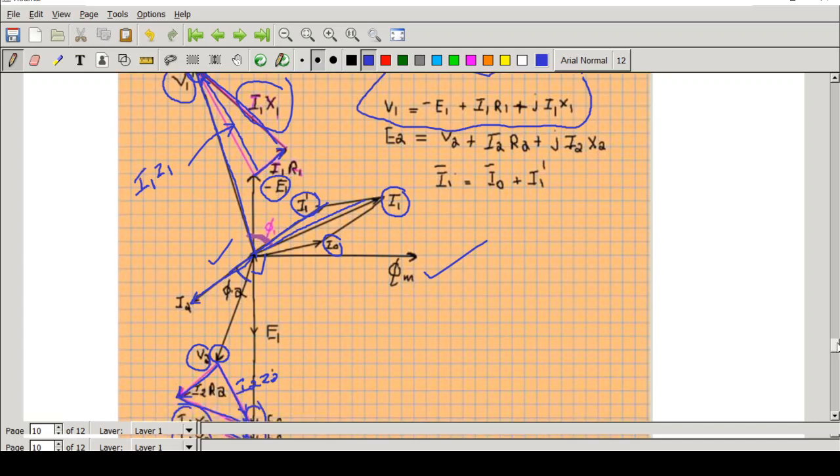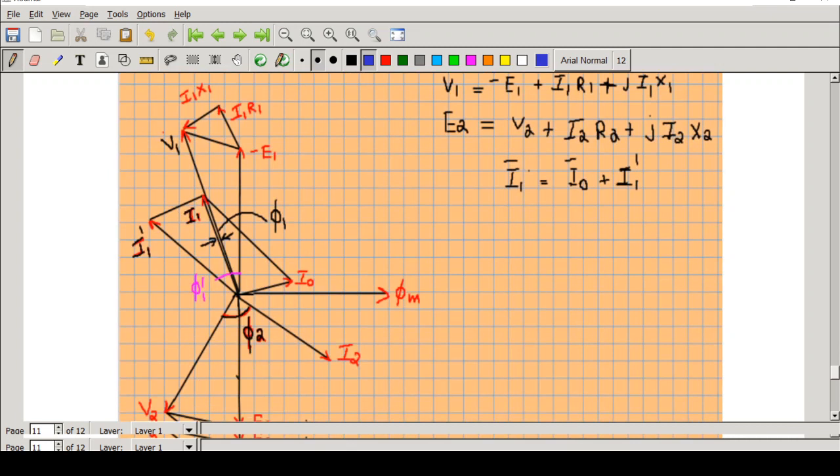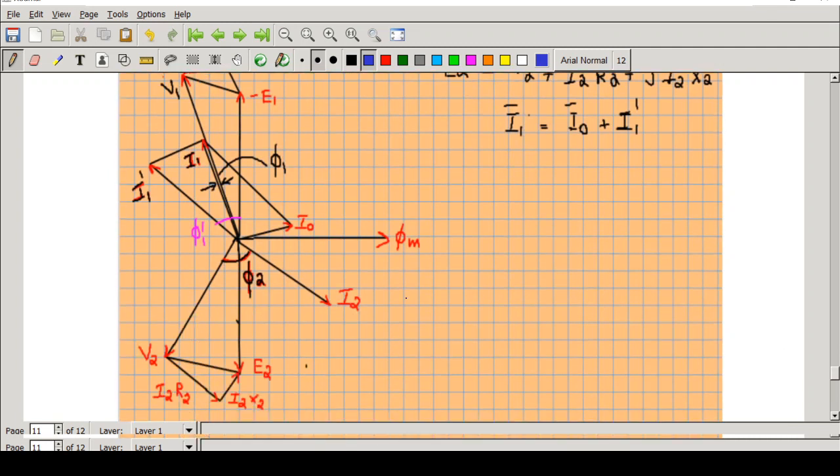Now let's move to the capacitive load. In the capacitive load the only difference is the current and the voltage. Now the current is leading the voltage. It is moving first. Okay, so I2 is here. Now I know the point of V2. From V2, first I will draw a line parallel to I2, that is I2 R2. These two are parallel. Then I will draw another vector perpendicular to I2, which I call I2 X2. So I2 X2 is the voltage drop across the inductor. Now at this point I will get E2. This is the vector corresponding to E2.